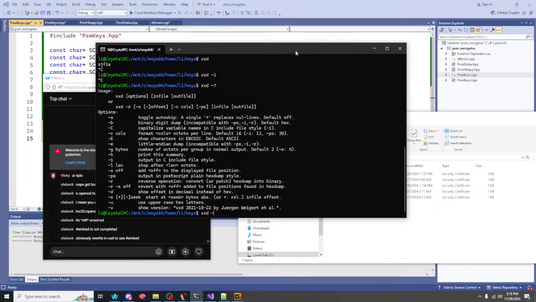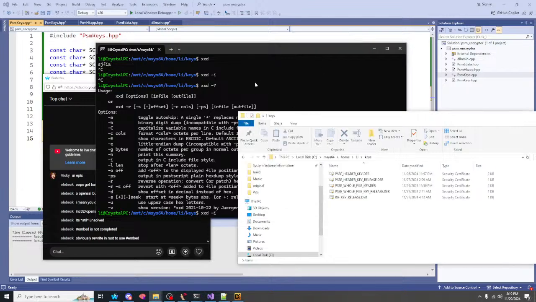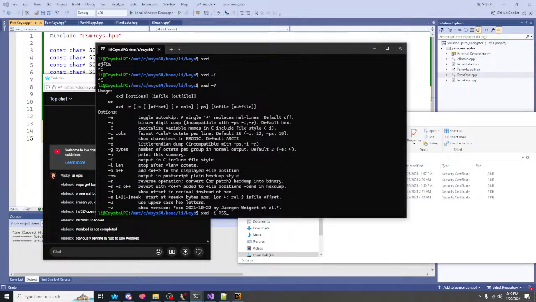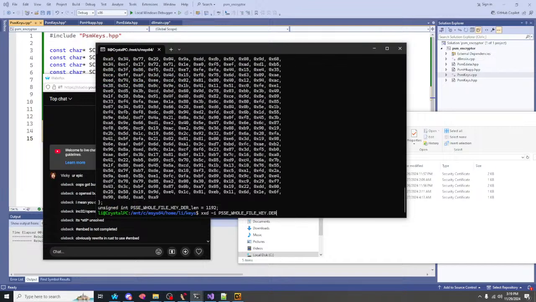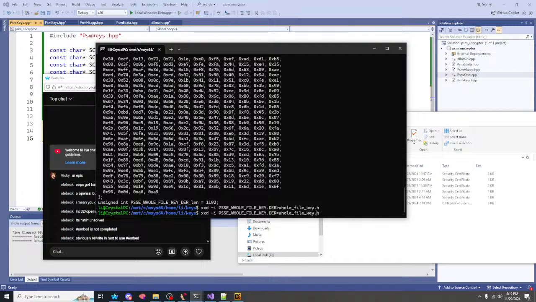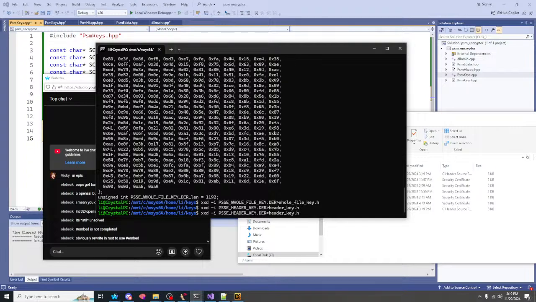I actually could rewrite it fairly easily, but whole file key .h, hello key .h, and now also the public keys.